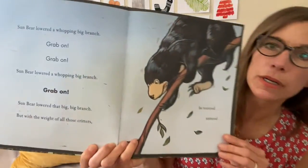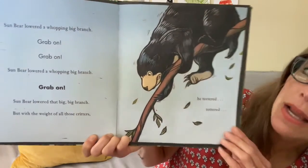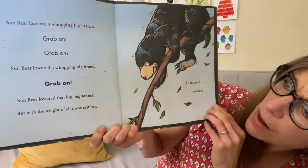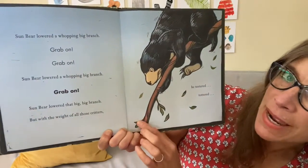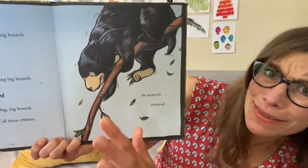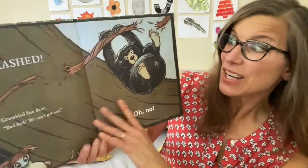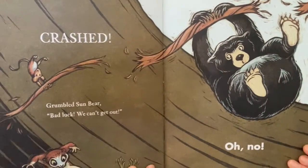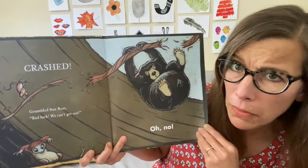Sun Bear lowered a whopping branch. Grab on, grab on. Sun Bear lowered that big, big branch. But the weight of those critters, he teetered and he tottered. Crashed, grumbled Sun Bear. Bad luck. We can't get out. Oh no.